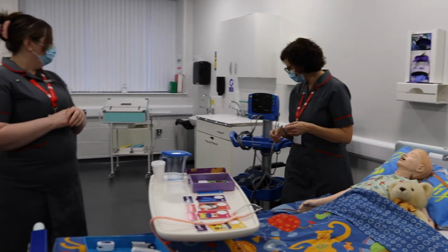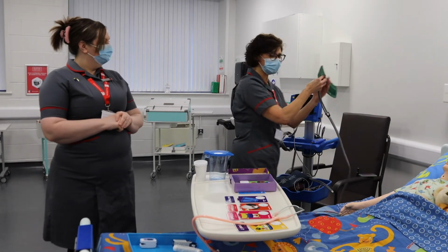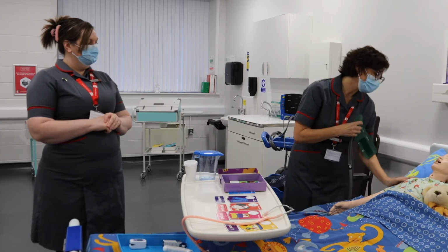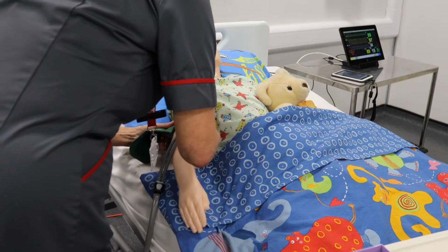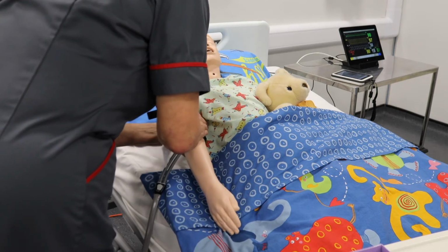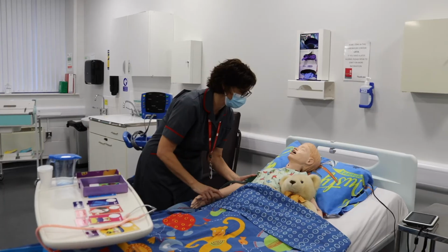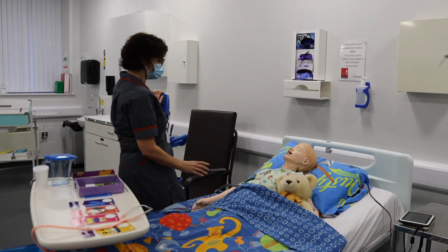Wonderful. So another thing that we can do with Sam is we can measure his blood pressure. Lorraine, would you like to measure Sam's blood pressure using the piece of machinery you've got there? Okay, we've got a blood pressure machine here called a Dynamap. Sam, I'm just going to take your blood pressure. So we'd lift Sam's sleeve up, wrap the blood pressure cuff around his arm. Okay, Sam, it might squeeze a bit, but it's all right, it won't take very long and it might make a bit of a noise.